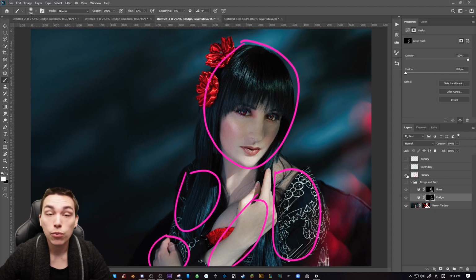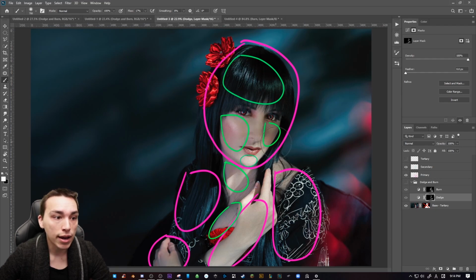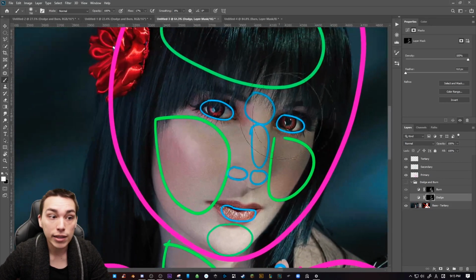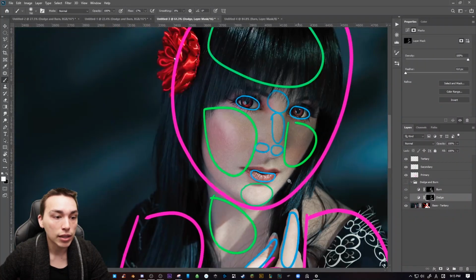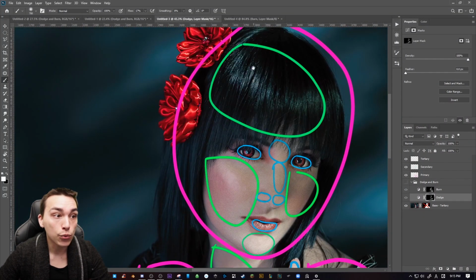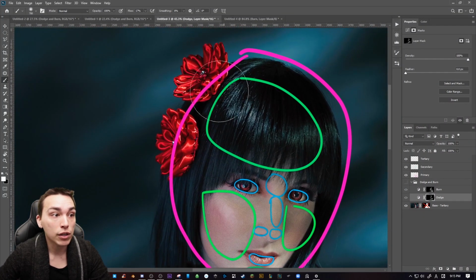So now what about tertiary levels of detail? So we have the primary, which I mentioned before, the secondary, again, the cheeks, parts of the hair, the chin, the neck. And then tertiary would be, again, smaller areas of detail. Now, these are even smaller areas that you can focus on that generally are not seen unless you're up close into your photograph. And that is areas like the eyes, the bridge of the nose, parts of the lip, maybe even some of the fingers.